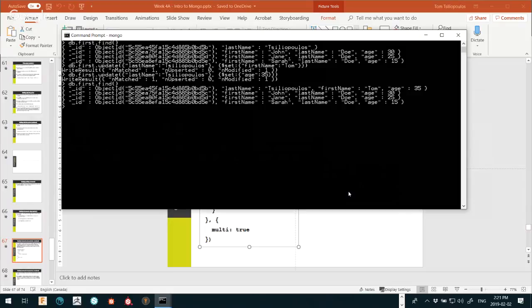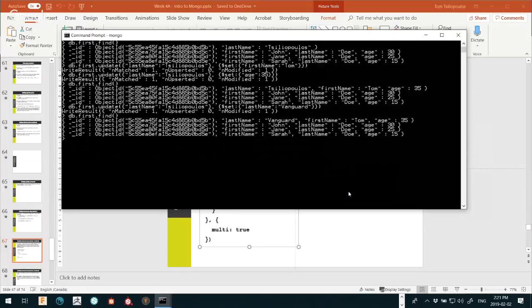But let's suppose I wanted to modify only one thing. Then I could always go back. Let's say if I didn't like my last name, I wanted to change that. So I search by last name, and then I set the last name to something else, just the last name, not the whole thing. Let's say I want to make my last name, I don't know, Vanguard. Making this up. It's easier than Tsiliopoulos. Okay, there we go. And now you can see that only Vanguard has changed, but not my first name or my age, right? So again, that's how you would do updates with the set keyword.